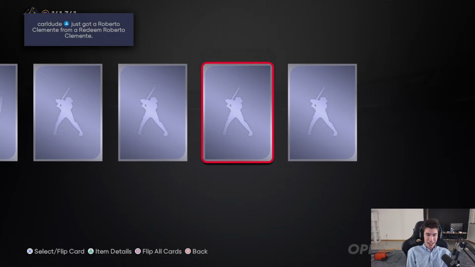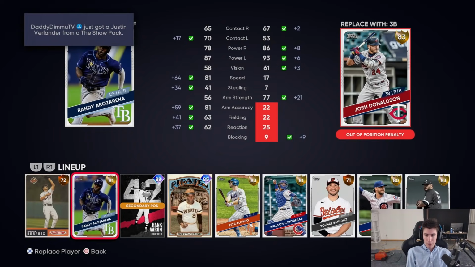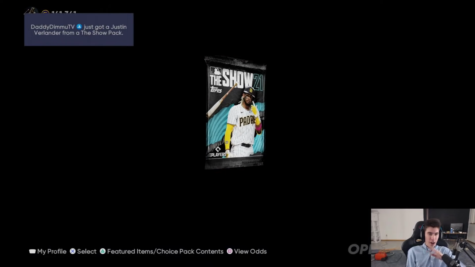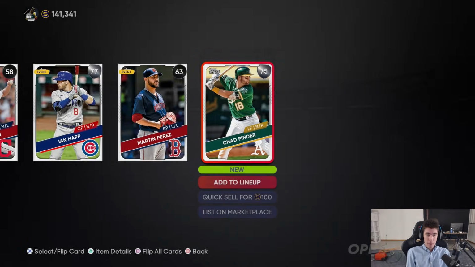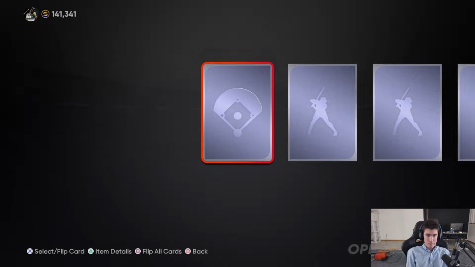Carl, dude, it just got his Roberto Clemente. I wonder if he's going to stream it all this year. Do I have a third baseman? I don't even know my team. Okay, yeah, we'll figure it out later. We'll figure out our team later as Daddy Dimu pulls a diamond, man. Everybody's pulling diamonds, chat. Our turn is next. The diamonds are coming. I can feel it in my bones.